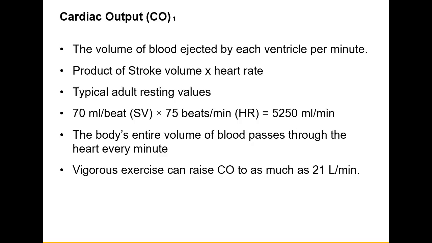Their heart rate typically on average is about 75 beats per minute for an average individual. Their normal stroke volume for an average individual is going to be about 70 milliliters per beat. So if you take those two things and multiply them together, you end up with just a little over 5 liters of blood being pumped by the heart per minute.